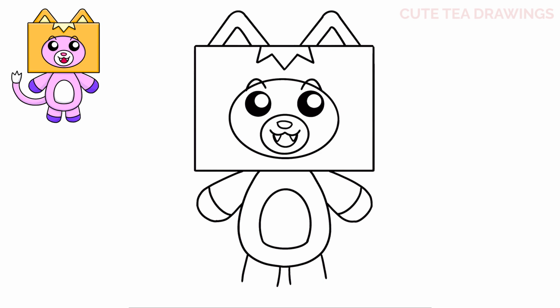And then close off the bottom of each leg with a curve, and add one more curve inside. Now that we're done the main part of the body, lastly, let's add the tail. On the left side, let's draw a curve out and curve it up.